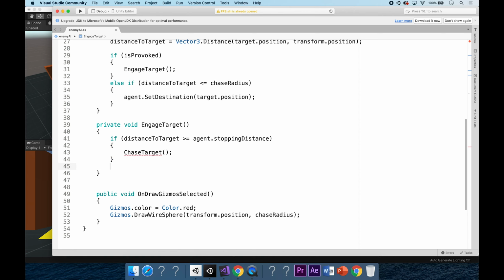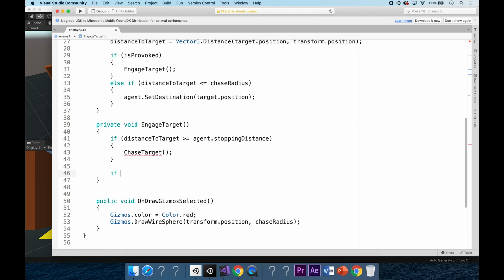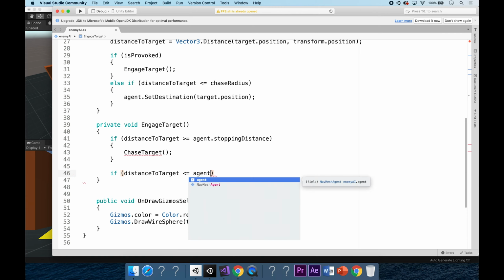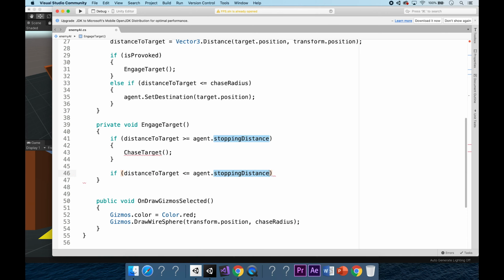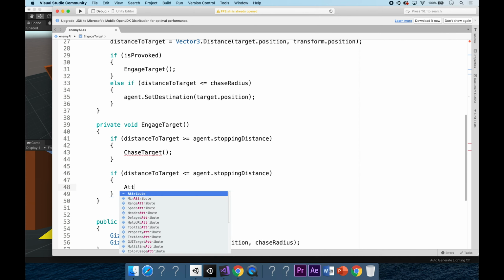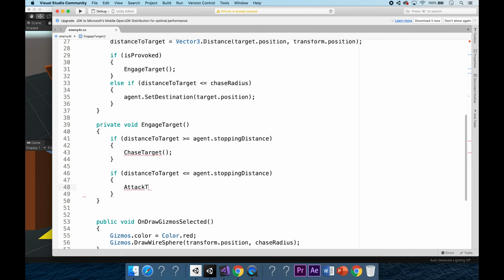If not, we can say if distance to target is less than or equal to the agent's stopping distance, we can say AttackTarget.